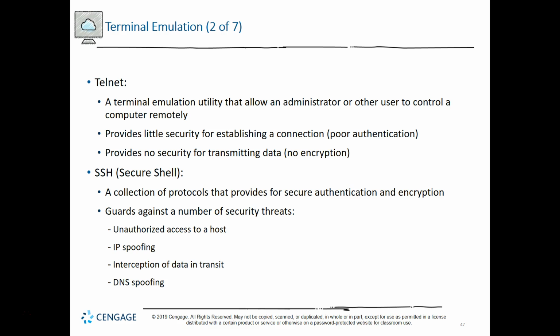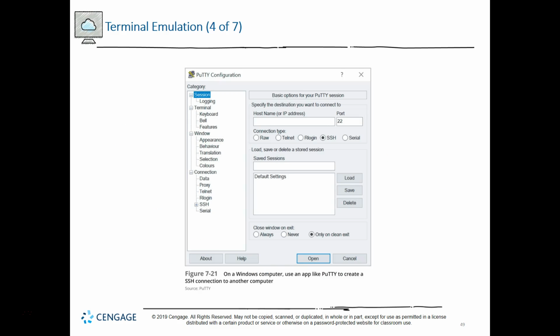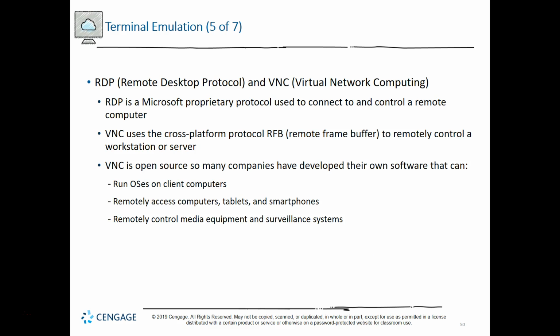It was terminal emulation, except Telnet had very little security. So they've come up with some other ones. So SSH, and the most common one is something called PuTTY. And so you may still see that, depending on how nerdy your company is, but we're trying to get away from these command line apps if we can. They're efficient, but they're not user friendly. So this one is probably the most common one. It is really a great way to make a connection. It's encrypted, but it's not necessarily user friendly. And we want everybody to be secure, so we need to come up with other ways.